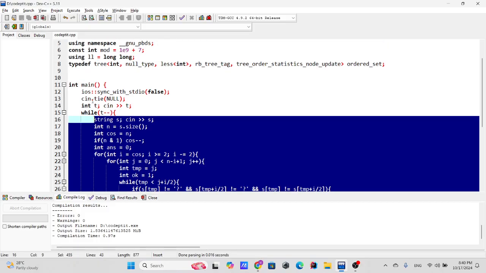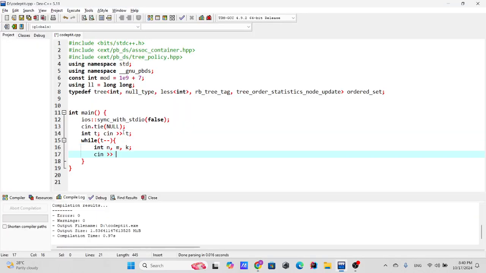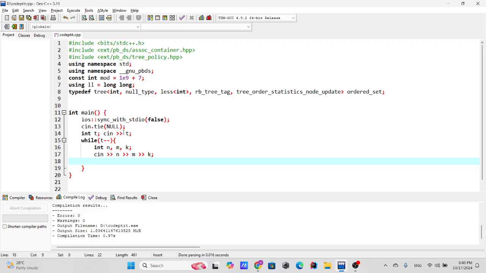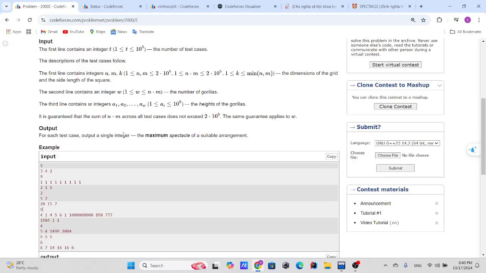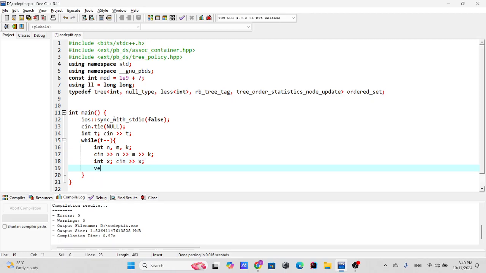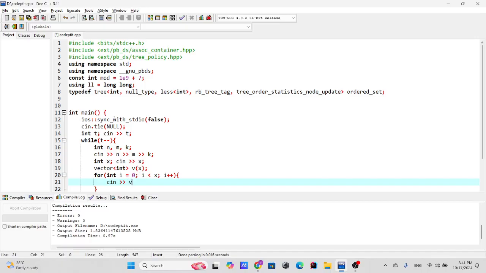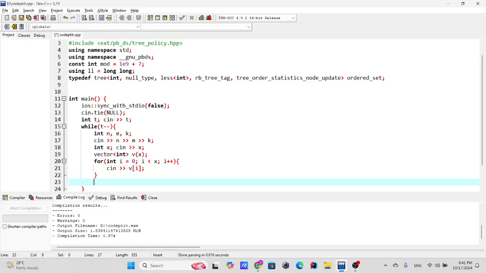I hope that I can get that correct because if not, I have just erased whatever that is. Okay, the number of gorillas. And sort it. Yeah, I think that we should sort it somehow.